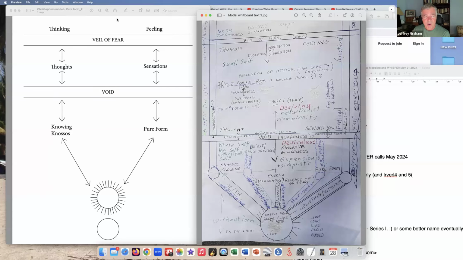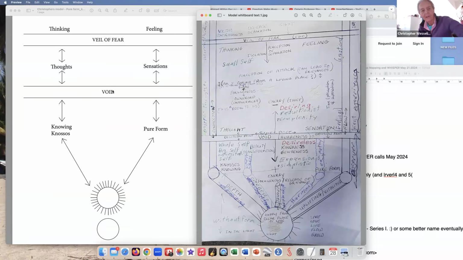So correct me if I'm wrong, but in your normal everyday world, you're in the thinking and feeling domain a lot because you're not even paying attention to what's going on. You have this inner dialogue and that makes you feel a certain way. But if you go into your first breath, or into your second breath maybe, and this is where you're going to have to clarify for me, you now go into the present moment, and all you have in the present moment is your thoughts and sensations, right?